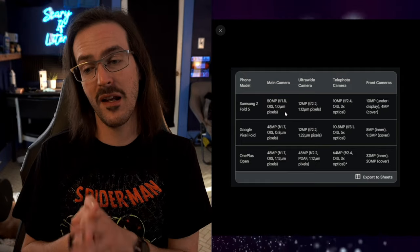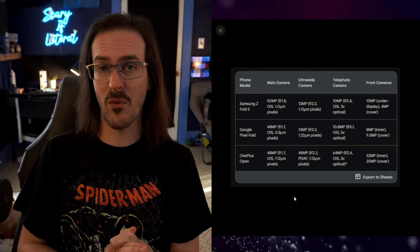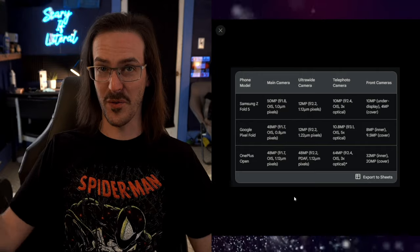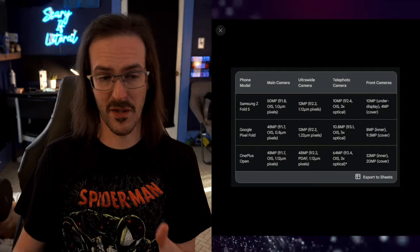The exception is actually the OnePlus Open, which is ironically the cheapest of these three devices. The camera hardware there isn't identical to their best phones, but it is remarkably similar. Even though the software processing on the OnePlus Open isn't quite as good as Samsung's or Google's, the hardware is so good that overall this is the best camera of the three — it takes the best photos and the best videos — because they didn't skimp on camera hardware.